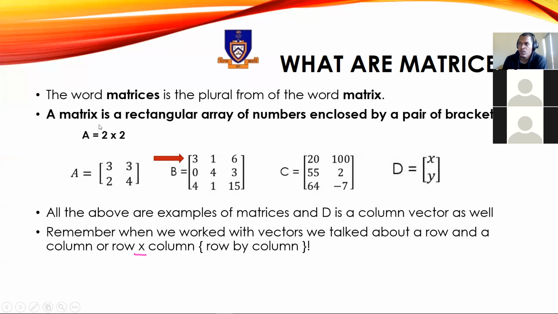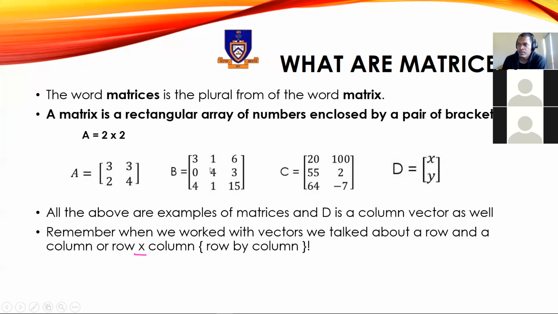So this is what we talk about as the order of the matrix. It's a 2 by 2. It's ordered in 2 rows by 2 columns. If you look at B, there's 1 row over here. There's another row over here. And there's another row over here where the numbers are located, okay? So how many rows does it have? 1, 2, 3. So it has 3 rows, okay?